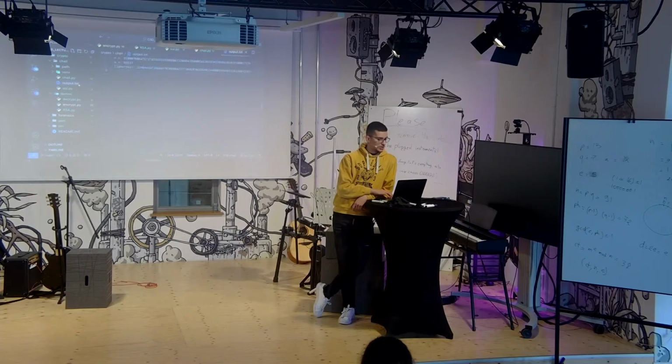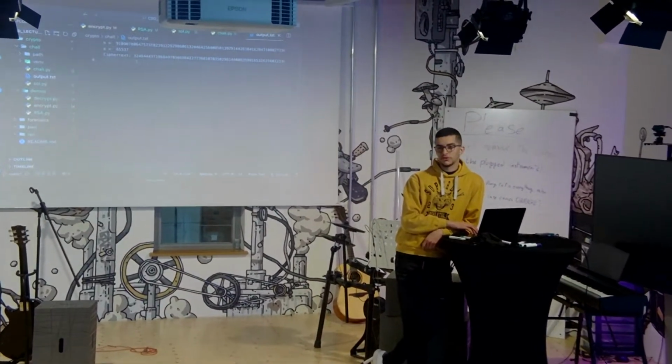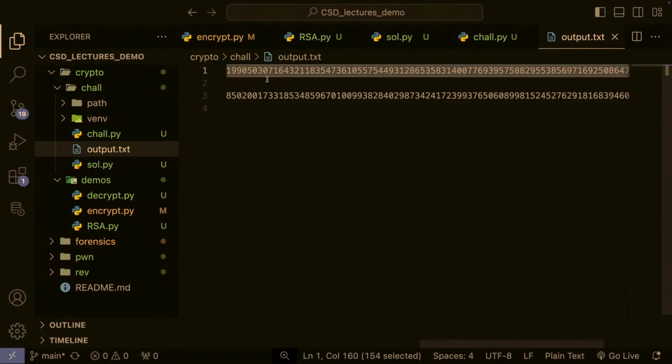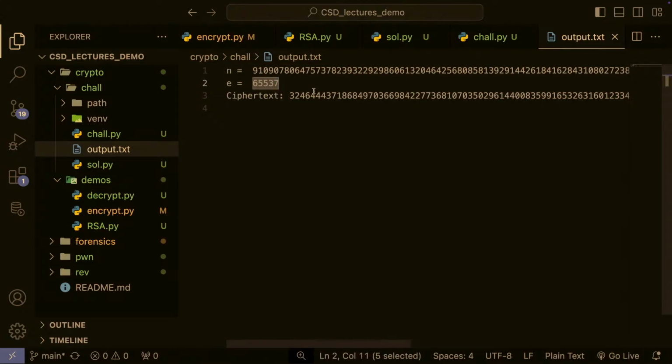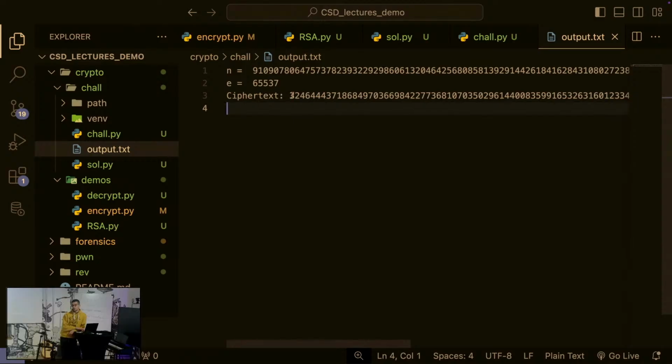So this second challenge, you basically just got these three. You're just getting N and E, and you're getting a ciphertext, and you have to try to decrypt this back without knowing the D. Can you tell us how you did it without knowing the D? Yeah, so the problem with this one is that n is not a multiplication of two primes, but just a prime. Yeah, exactly. So it's easy to find phi of it.